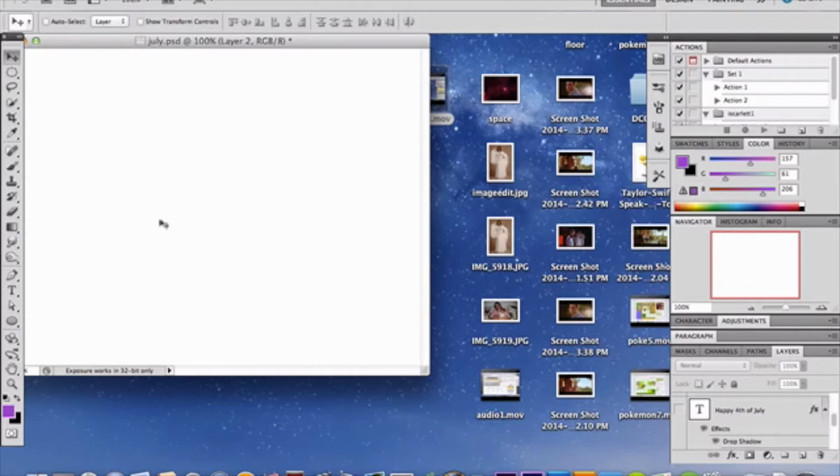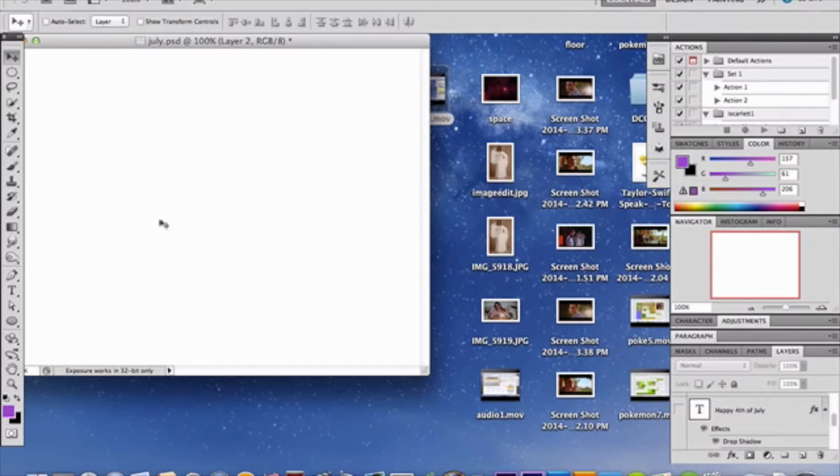For those of you that live in the US, we celebrate Independence Day, which is July 4th, so I thought I would make a fun little tutorial on how to make a cool 4th of July inspired text effect. If you don't like it, I'm sorry, but I thought it was cool, so I figured I'd share my awesomeness with you.